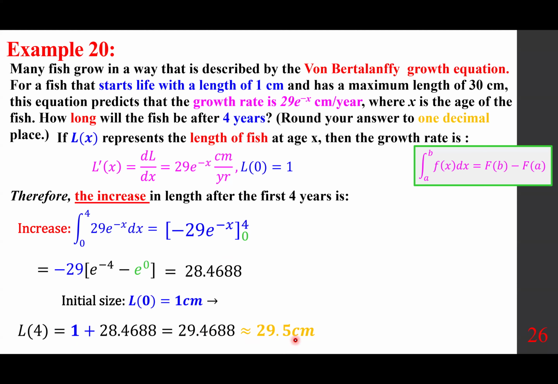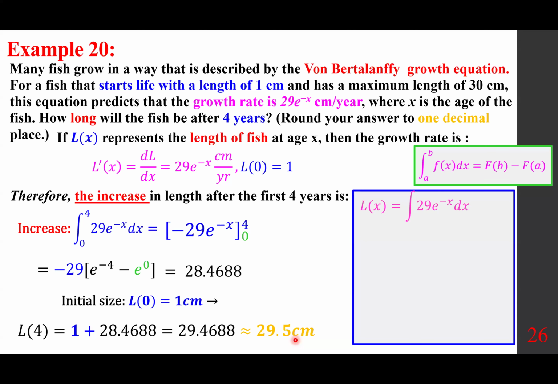Okay, that's very straightforward. What I want to do, I want to look at a different point of view in case. I want to find capital L of x, which is the integral of this. And since we already have the answer here, just this thing plus a constant, and the initial value is 1. So this is the general formula. This is the family of functions. With this 1 point, we can find a specific solution.